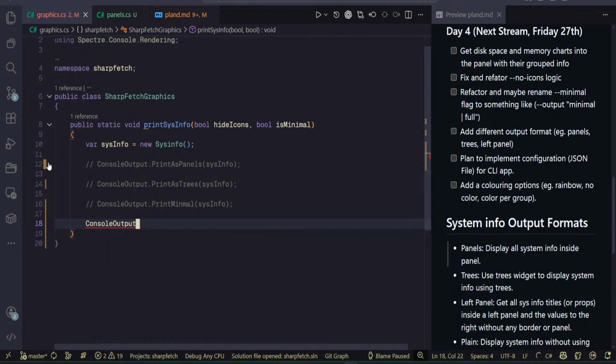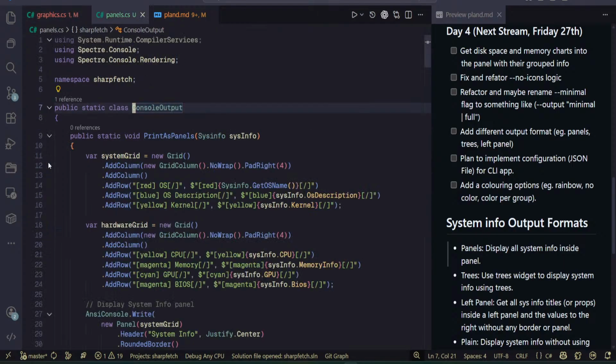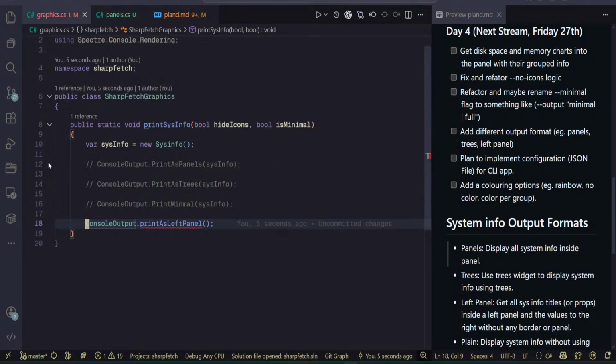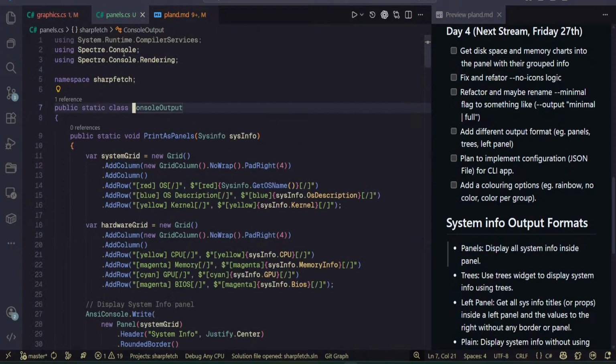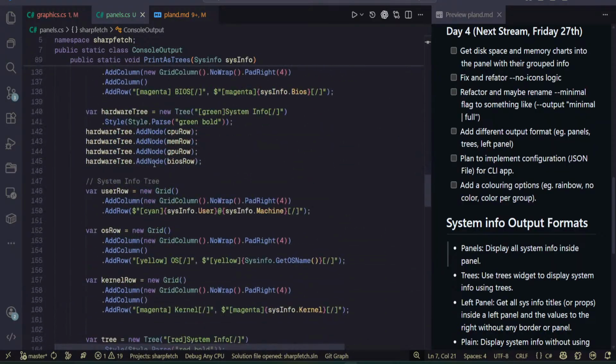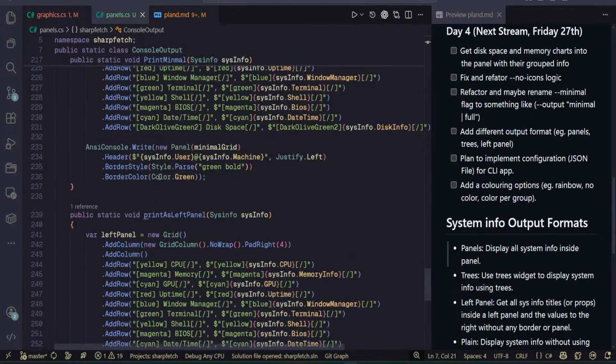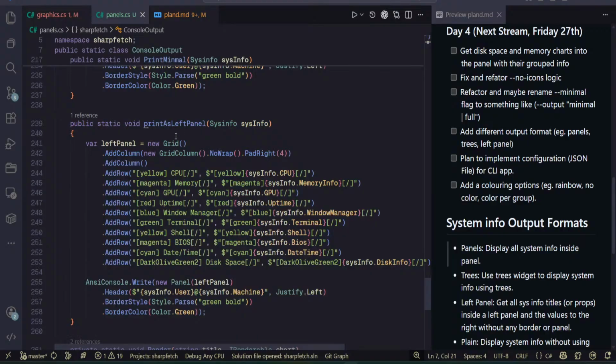So output dot it as left panel. Let me check it. Graphics and panels. Small print.